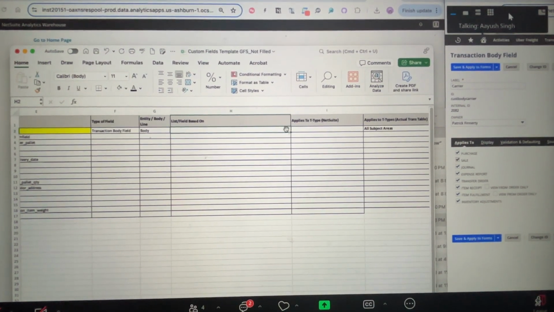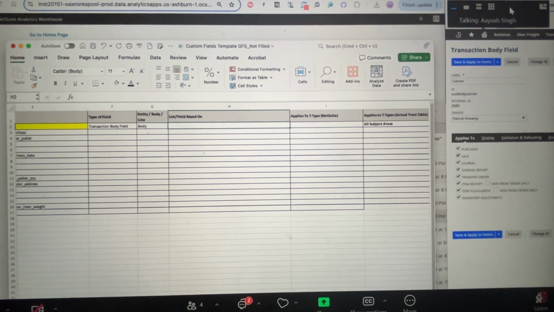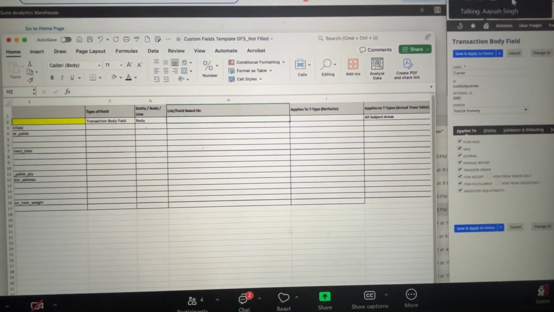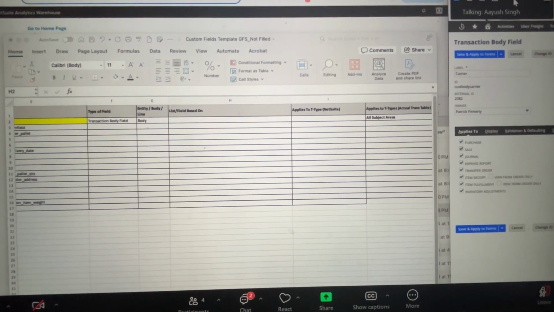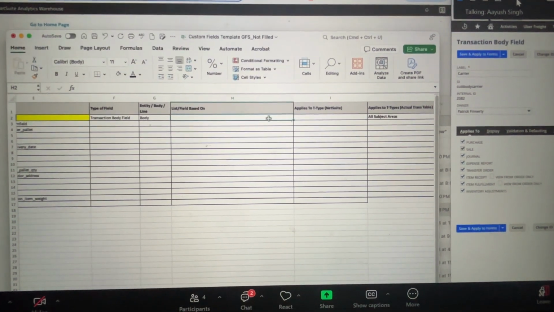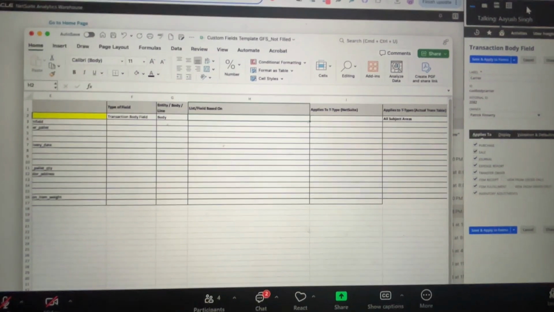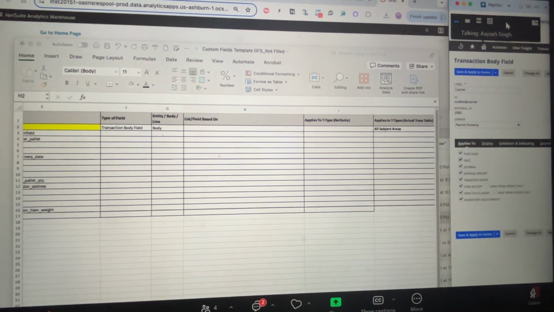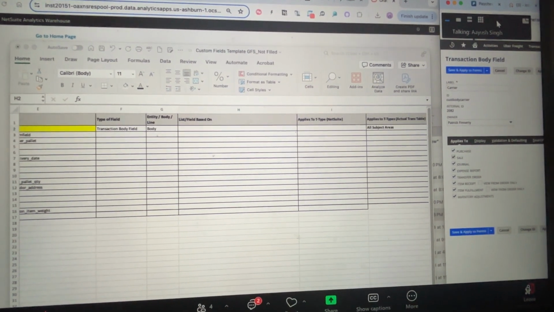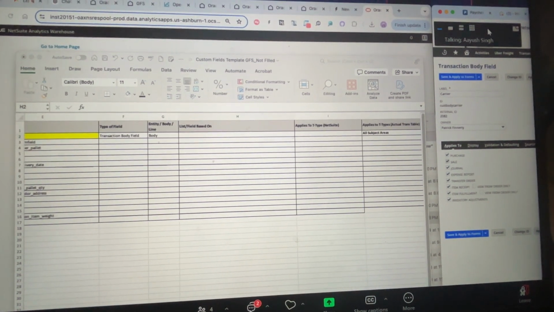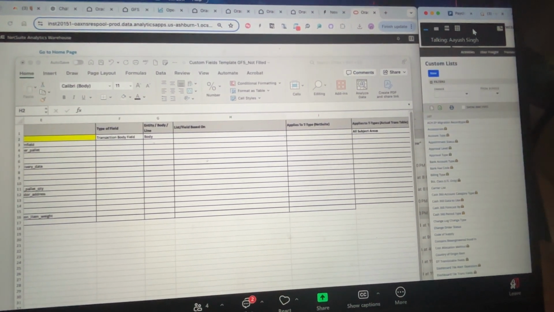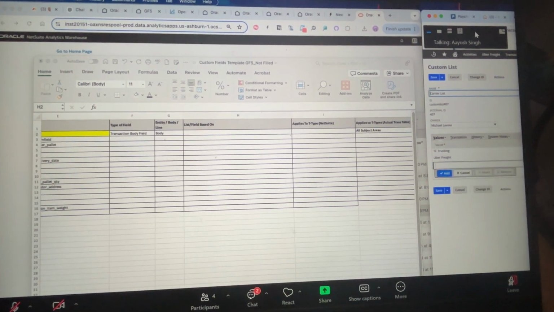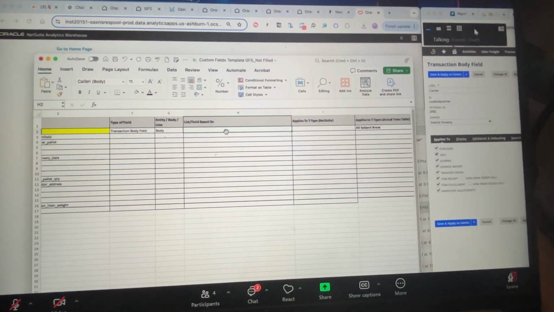For that, if you see on the ERP, this particular carrier label is based on a list that is called carrier list. By looking at the name, you can say that this is a custom list, but if you want to verify this, you can duplicate this tab of the ERP and take a look at whether it is actually a custom field or not. You can go to customization again and then look for custom list and just look for the list carrier list. If it is there, then we can be sure that that's a custom list. Yeah, it is. So this makes sure that it's based on a carrier list custom list.